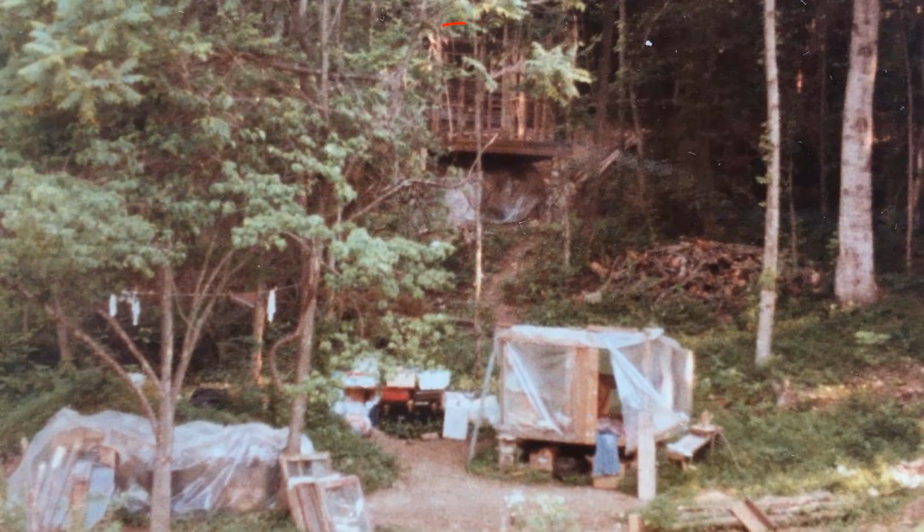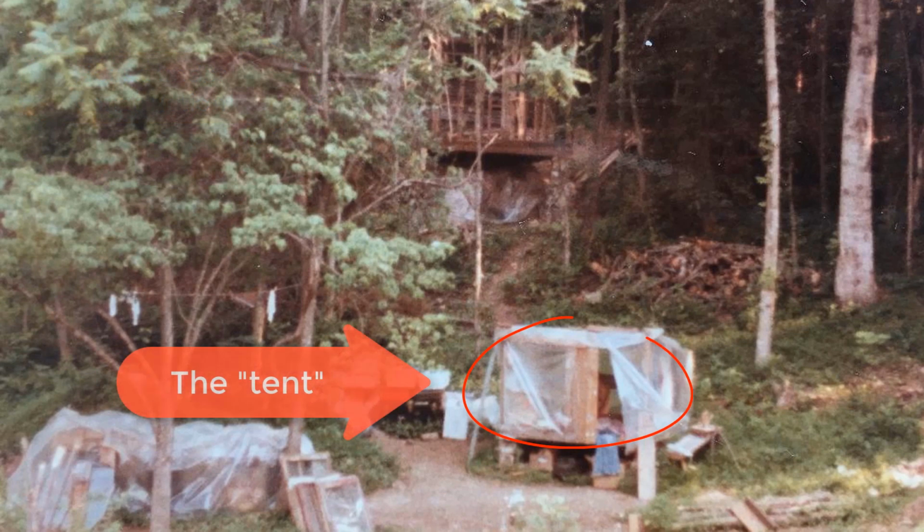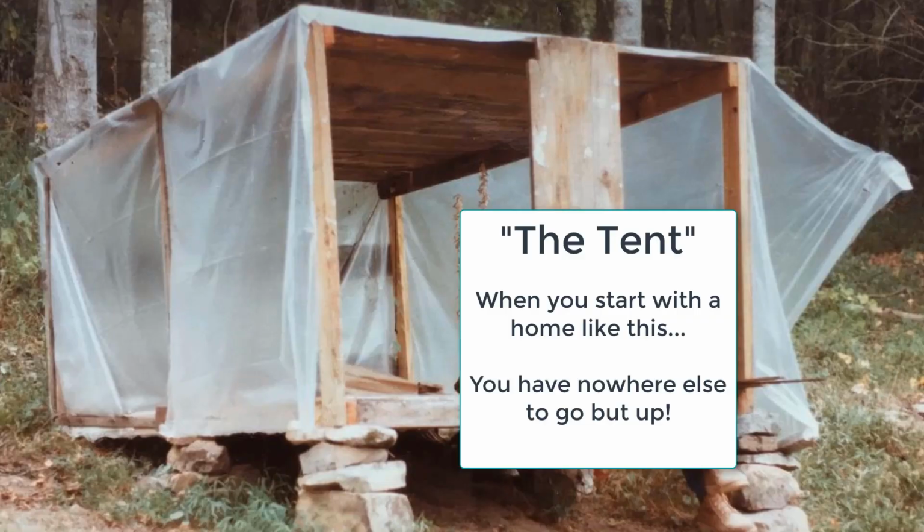I actually made my own tent. I had rock on the property that I put 4 little piers up on. I had some scrap lumber that I created a floor deck and a crude framework, and I had leftover plastic that I would use to cover my material up through the process of building my home. And I just built myself a real nice little tent.